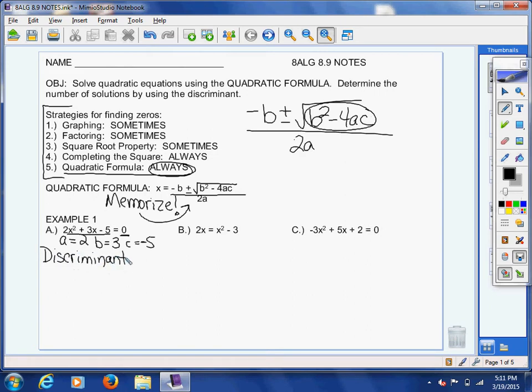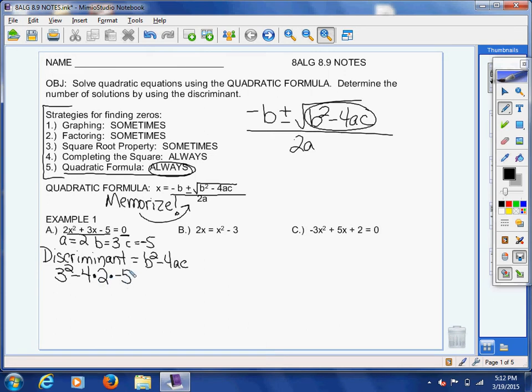And it is a very, very useful tool, okay? It'll tell you many things. I'll try not to steal too much thunder from the later examples, but that's where I would tell you to start: calculate the discriminant and do that first. So b squared, that would be 3 squared minus 4 times a times c.